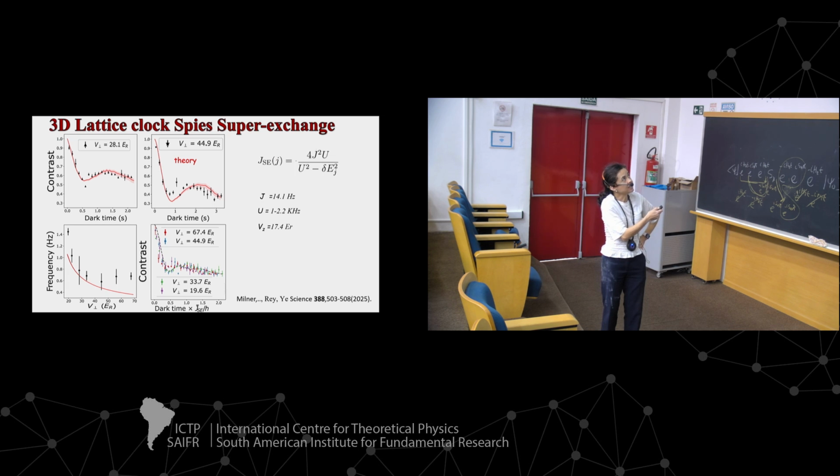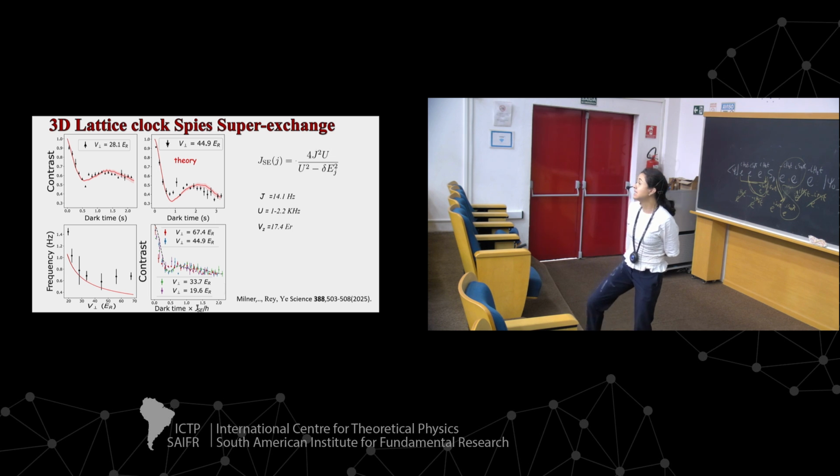And you can see these oscillations, the contrast decay, and there is a little bit of oscillation characterized by the average of this spin orbit coupling parameter. So this is the experiment, these dots, and you can see that this is a little bit shallow lattice, this is deeper lattice.